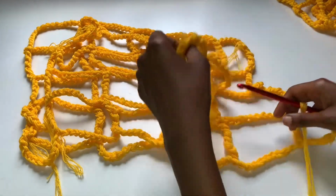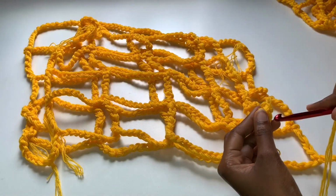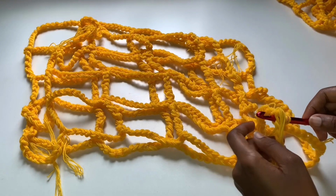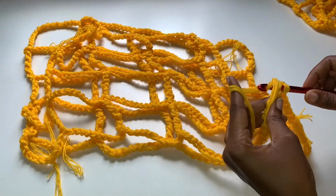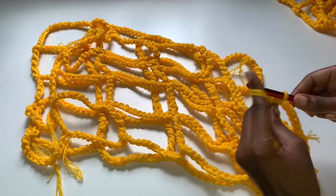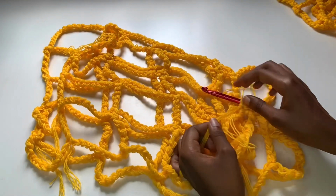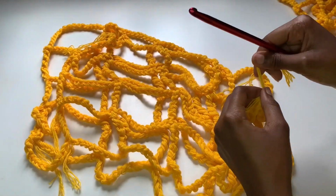So you're gonna come to the front panel, identify the corner, the bottom corner, which is here, and you're going to attach your chain there. Okay, just simply attach your chain there. Make a chain of 1, and now you can cut off your yarn. So this is gonna be quite tricky because you're gonna have a lot of ends to weave in, okay? After cutting off your yarn, pull out the loop.